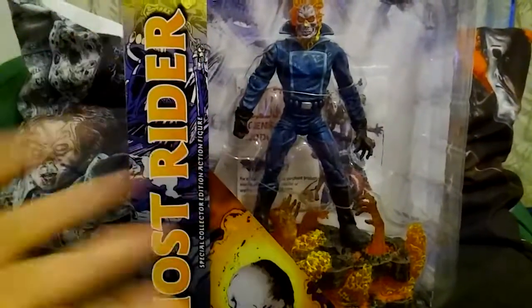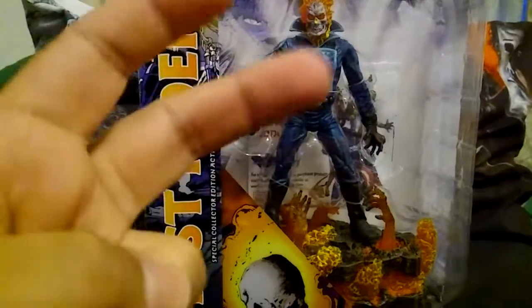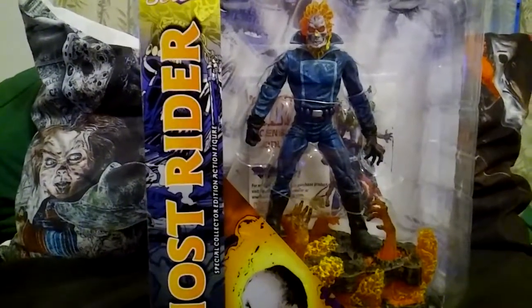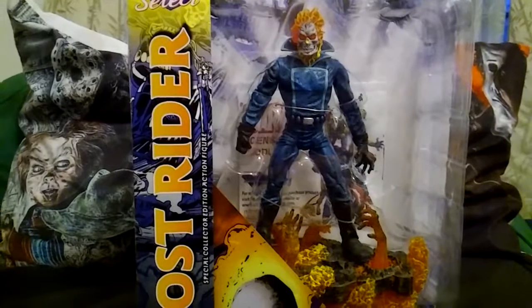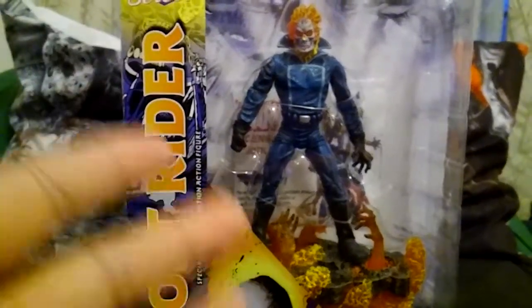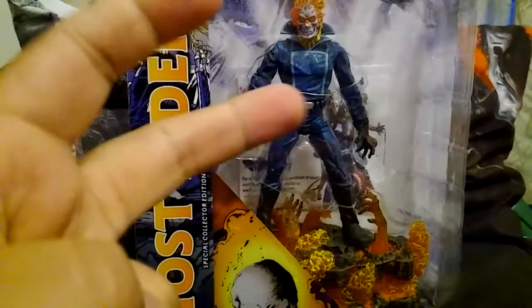But what's going to make this figure really awesome is what I'm going to show you later on in the video. I did a review of this thing probably several weeks ago, and I thought Ghost Rider would look really cool on it. We're going to see how it looks. Some of you may know what I'm talking about. In that video, we were discussing Ghost Rider and his thing. Okay, I'll just say it. His motorcycle.